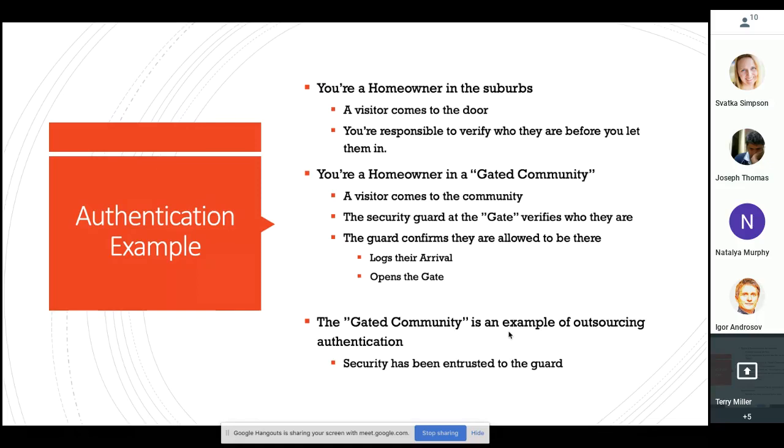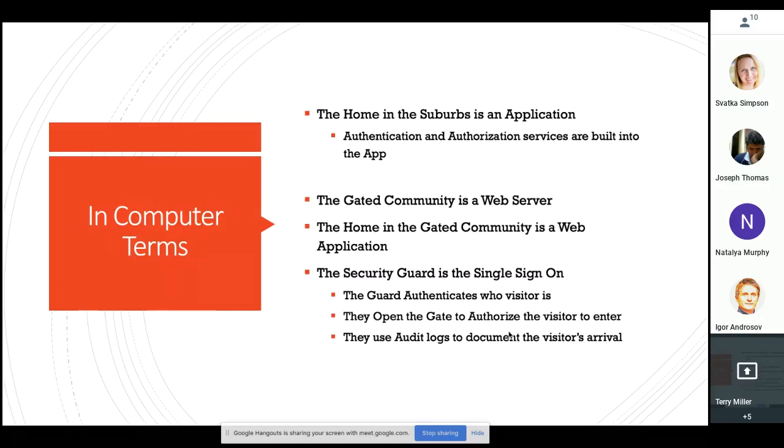The gated community is an example of what I'm terming outsourcing authentication. The security guard has basically been entrusted to manage that security. So if we look at that from the standpoint of computer terms, if it's the standalone home, we can think of that as an application, and authentication and authorization services are built into, say, an application.